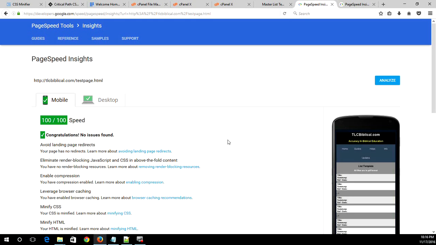So anyway, this is a good reminder for myself. Hopefully this will help you. Try it on your site. Make sure you have a backup of all your pages first. Don't blow anything up. You put a lot of work into a website. You don't want to lose anything. But this works. This got my page speeds up on mobile devices. It really works well. I hope it works well for you.